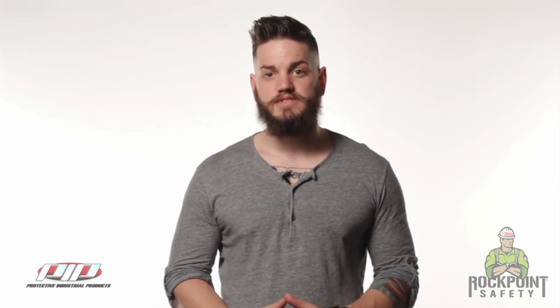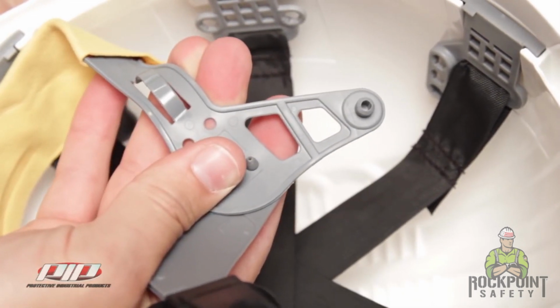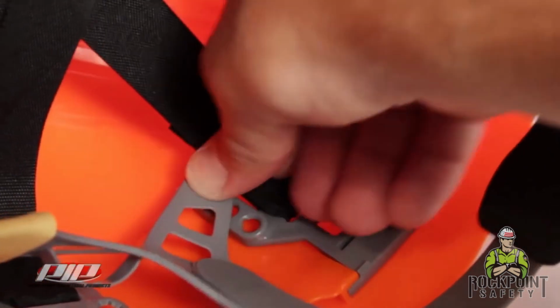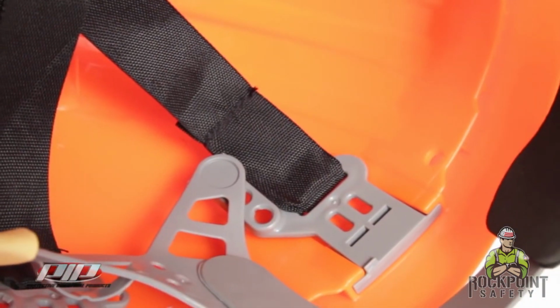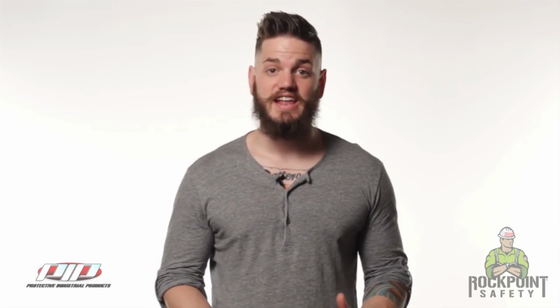Unlike conventional tab systems, the Evolution features a proprietary 3D adjustment that literally makes setting the suspension height a snap. To set the suspension height you want, simply align the peg with one of the 3 different holes and push it in with your thumb. It really is that easy.